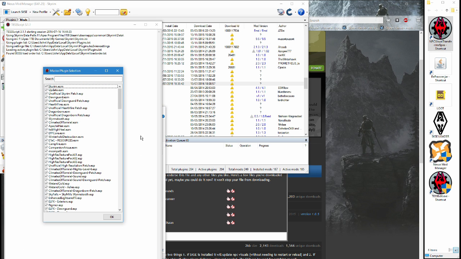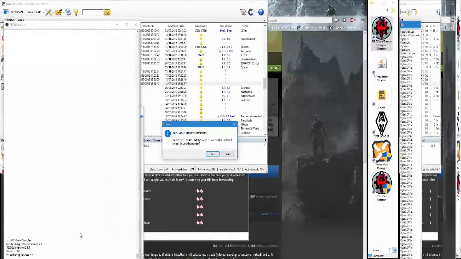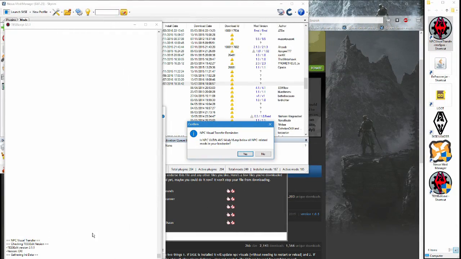So run the file. When this pops up, as you can see, it's TES5 Script 3.1.1 that I've got installed. Click OK. Right, it may take up to a couple of minutes for all those mods to be loaded. It all depends on how many mods you've got installed. Once it's finished loading, it'll bring up this confirmation pop-up box. And if this is the first time that you're running the NPC Visual Transfer exe file, then it will ask you to create a new file.